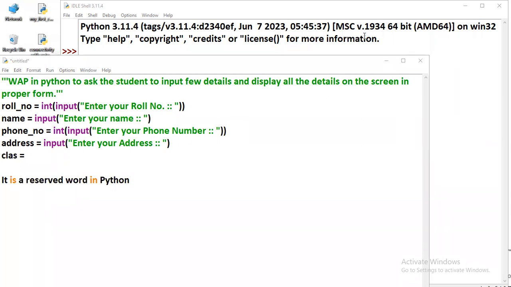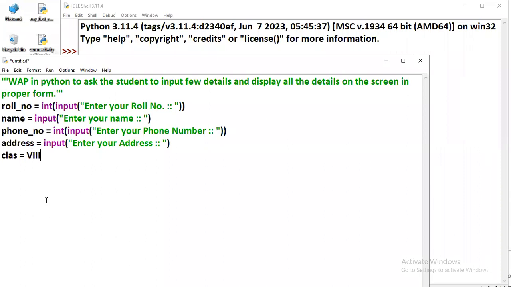So you can see that now the color is quite changed, and now we can take this variable CLAS. So now we can ask a value from the user. If you want to ask the user to input the class in this way, we will type int, because 8 is an integer number. And if the user wants to enter it in Roman form, directly we will type input, because we are considering this as a string value.